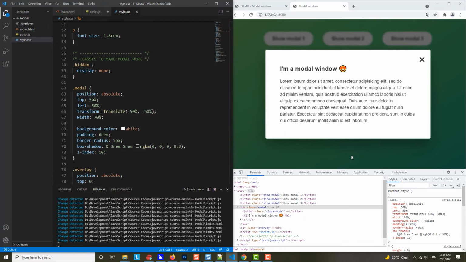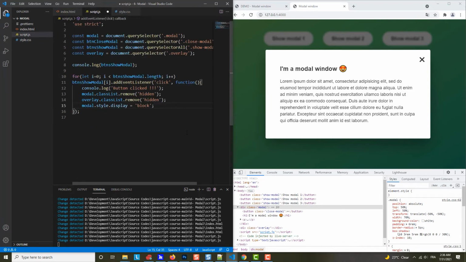Okay, so this will do exactly the same thing, but you can see that it is more of a pain, because then we would have to memorize what exactly we have to write here. So this property name and the exact value, and this is only for one style. So imagine that the hidden class actually had 10 properties. Then we would have to write all of these properties here manually and change all their values.